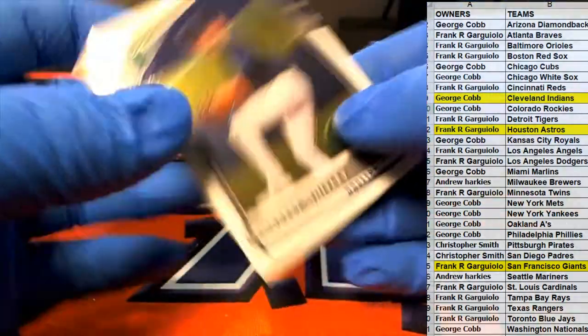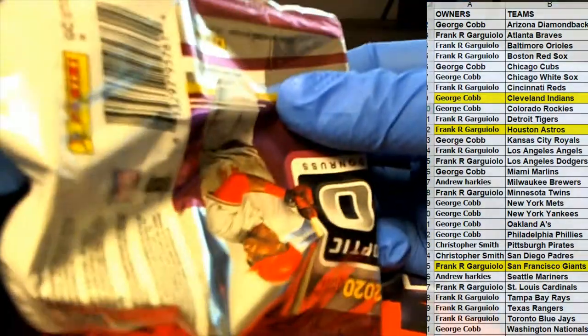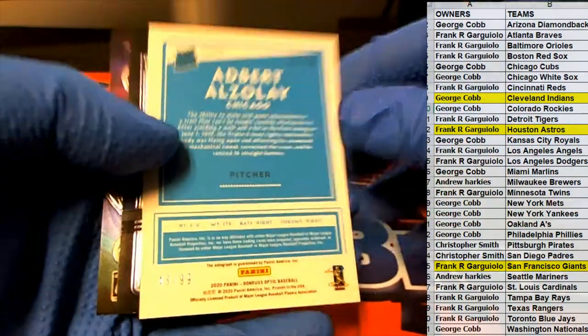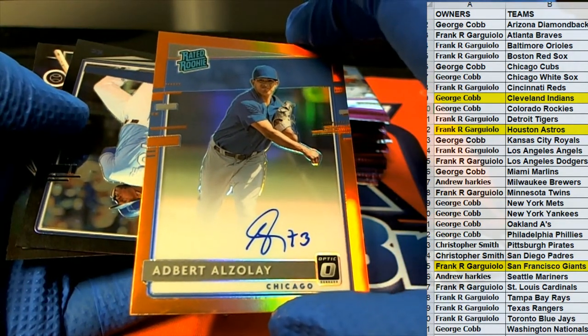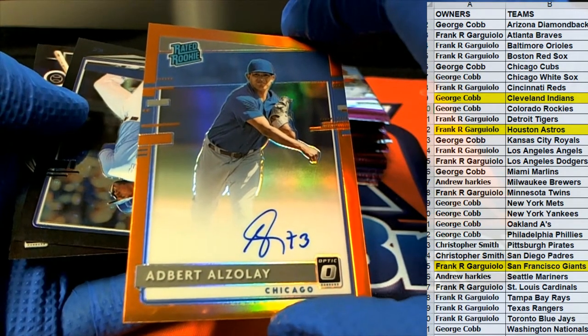GC's in the house, baby. Forrest Whitley. Could be. There's a Kuna. Oh, here we go. Oh, man, this one's going to kill me right here. I was late for my squad, the Cubs. Dang. Dang, a Hemi. Look at that bad boy right there for the Cubs. There you go, George C.